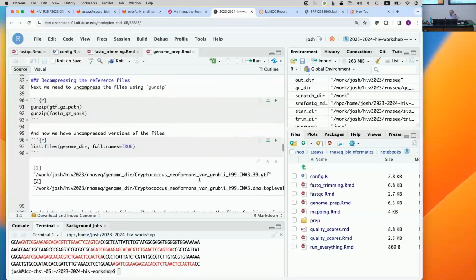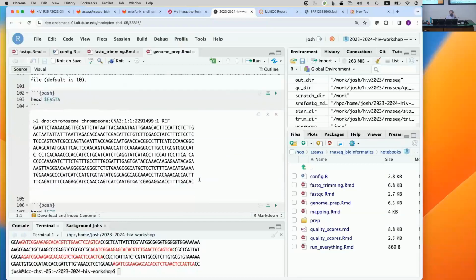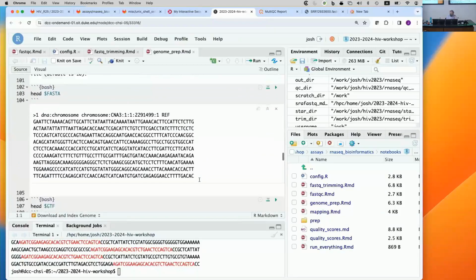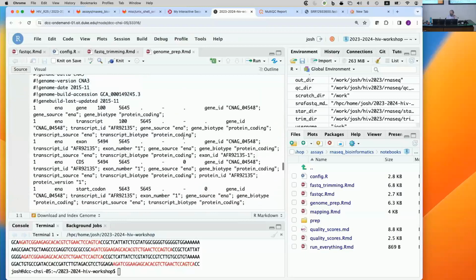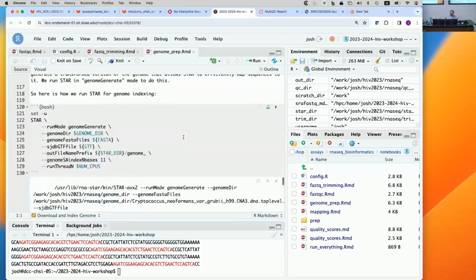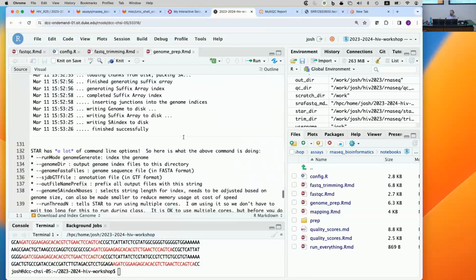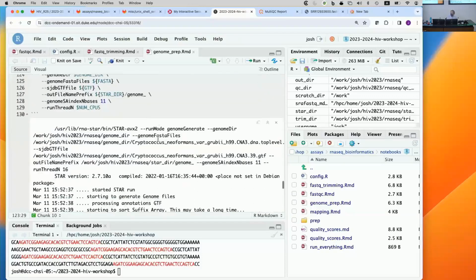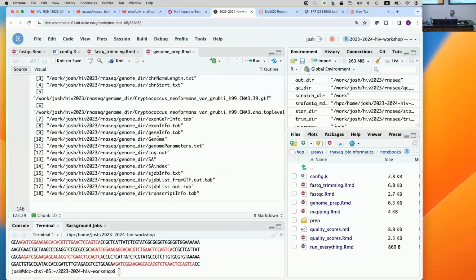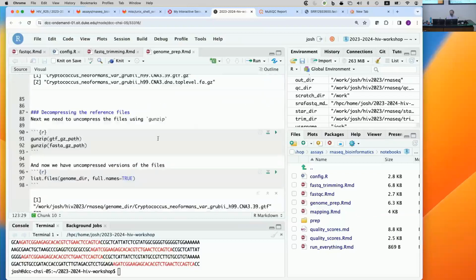In there, we actually downloaded the genome from a sequence database. This is just a look at the annotation file. I'm going to skip that in the interest of time. This is the STAR step, and here we're saying the run mode is genome generate, the genome indexing. I can skip over a lot of those details. And so now we have an indexed genome. That was super fast. Any questions?